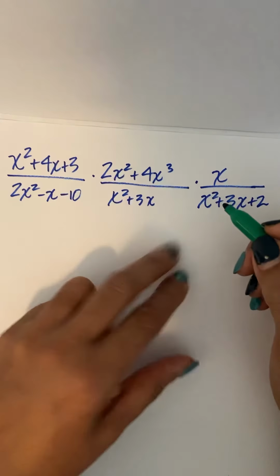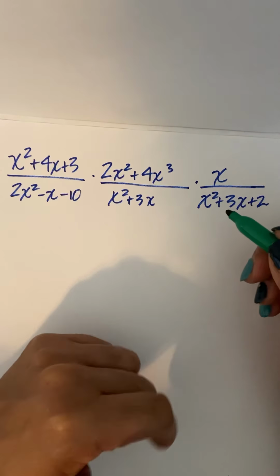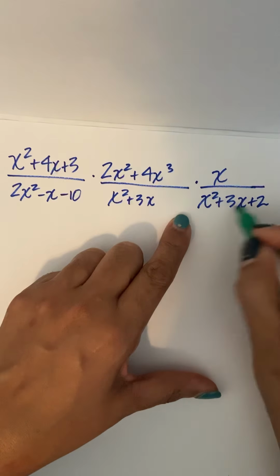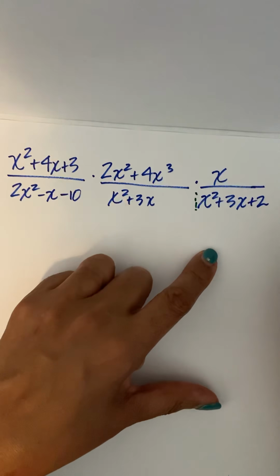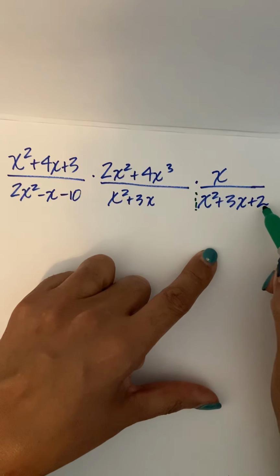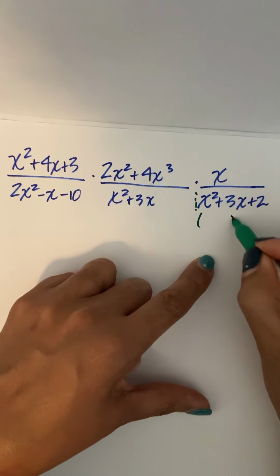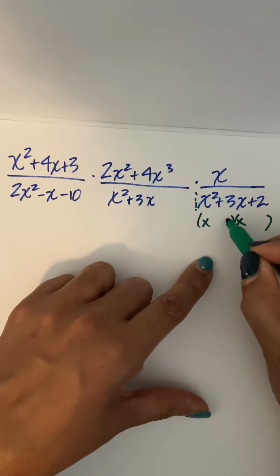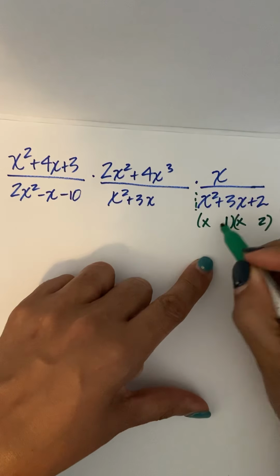Now, when I'm factoring, the very first thing I look for is a GCF, a greatest common factor. So I see that there's no GCF here, but this is a case where I have a leading coefficient of 1. And so those are pretty easy to handle because I'm really just looking for numbers that multiply to equal 2 and add to equal 3. Well, the only factors of 2 are 1 and 2. 1 times 2 is 2, and 1 plus 2 is 3.